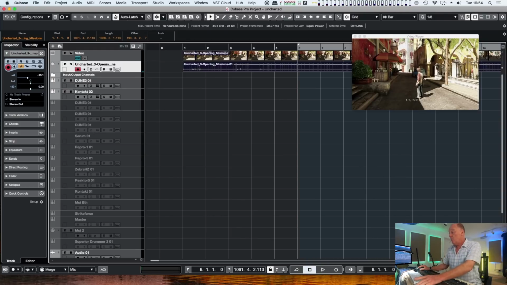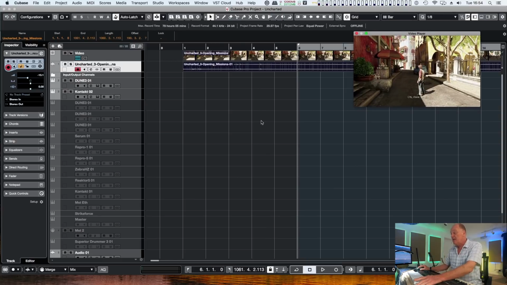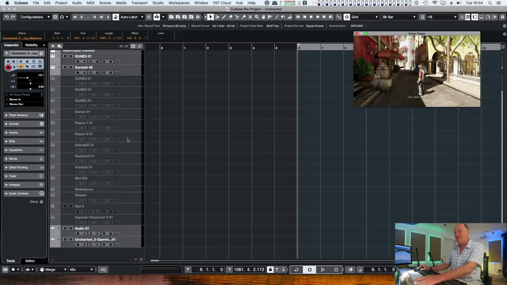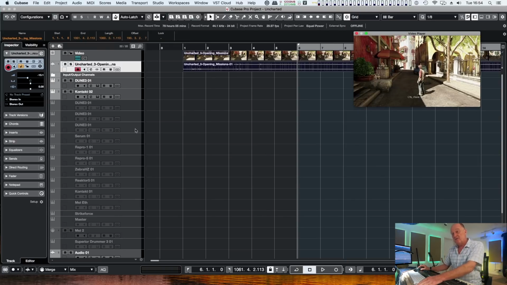Okay, we want something which is reasonably subtle but atmospheric. I'm going to lead mainly. You can see what I've loaded up here. Have a little look. I just threw in a whole load of synths and a bit of percussion and things like that because I wasn't quite sure what we were going to do. So a synth is a good place to start. I think I'd like to do this more with synths. I don't want to do the big orchestral thing.